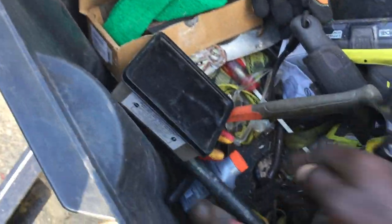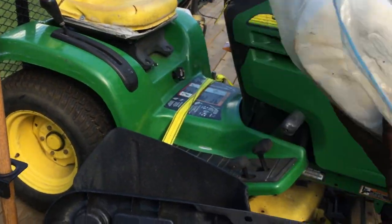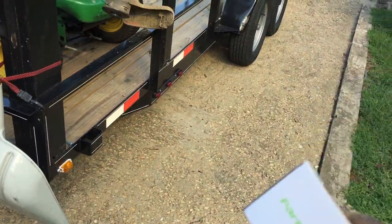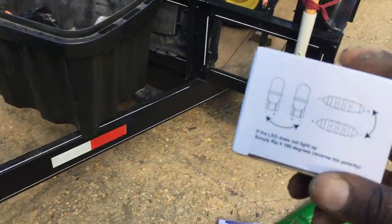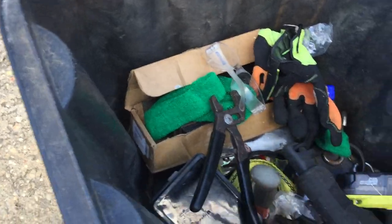I keep gloves, a box of screws, a hammer, screwdrivers, black tape, wire cutters, wire pliers, and you never know when you're going to need a good roll of toilet paper so I keep one of those too. I also keep a lot of bungee cords and a lot of bulbs, because not only might you blow a fuse from a wire touching your trailer, but your signal lights and brake lights can burn out — and you don't want to be out on the street in high-traffic areas with brake lights not working.